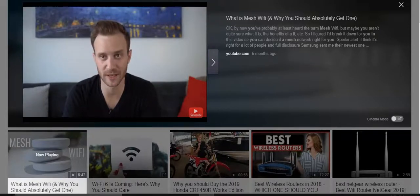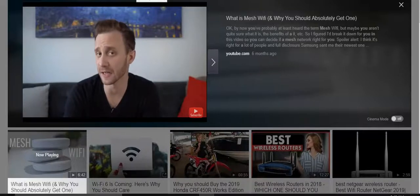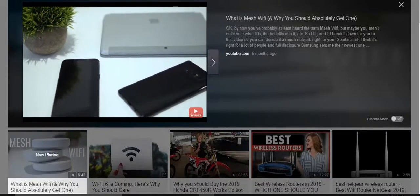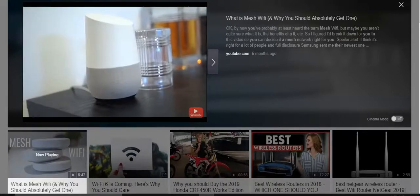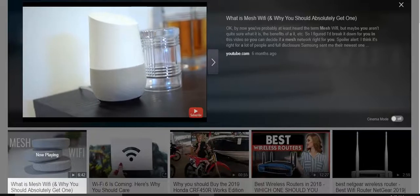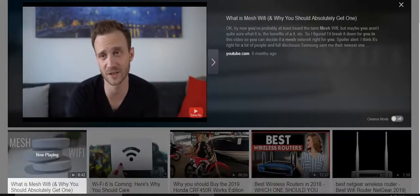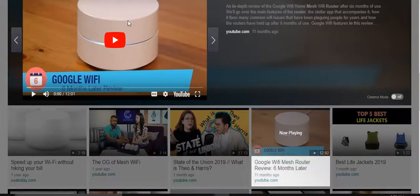Well, if you don't have several connected devices at home or even dead spots, you might not need a mesh network. But if you're like me and a lot of people that I know, you probably have a lot of devices connected to the network, like phones and laptops and tablets and maybe a smart TV, some smart light bulbs, etc. In that case, it could just be a good idea to upgrade to this mesh network anyway. It just, to me especially, feels kind of like the new version of how Wi-Fi is going to work.